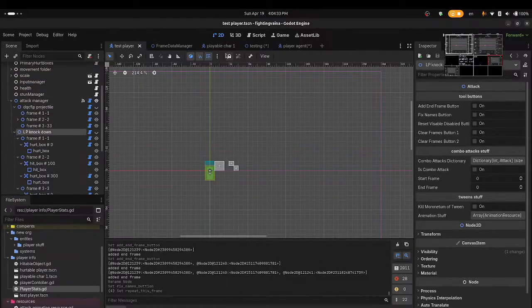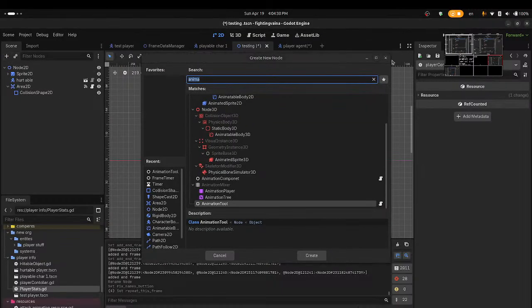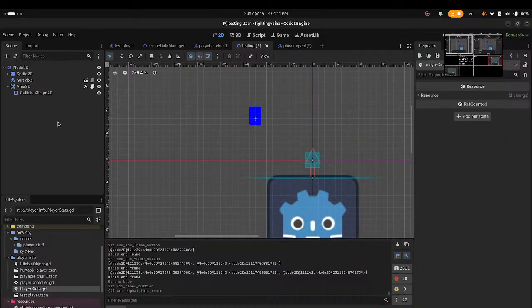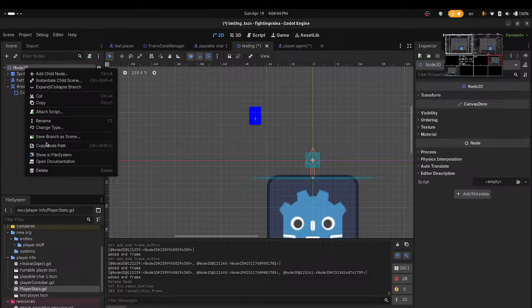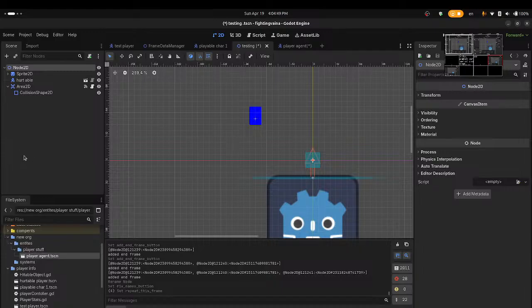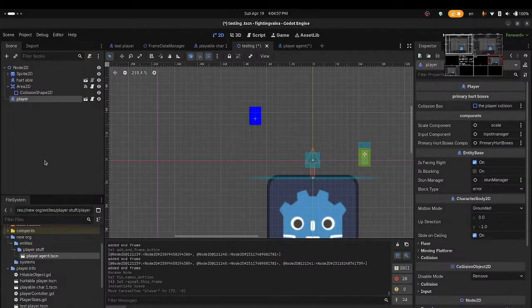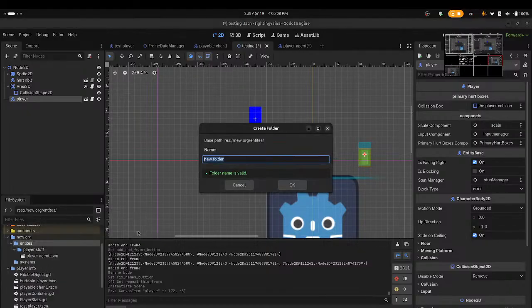So in here, or no, in testing, add, no, I'd like to add a scene, which is player stuff, player test agent, add the scene, move him over here. It has a camera, so I don't need to worry about it. Entities, new folder, enemies.